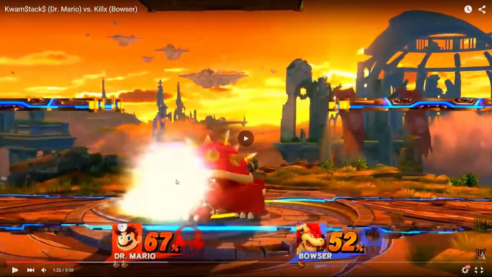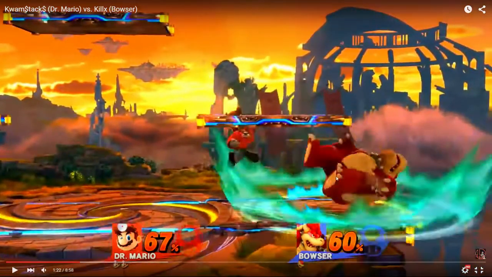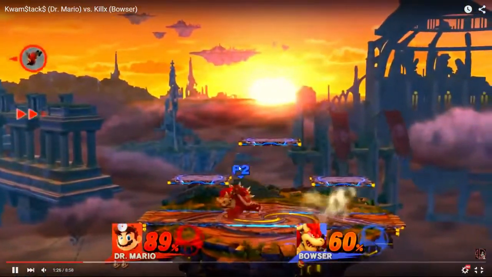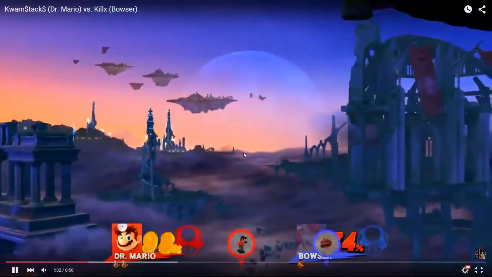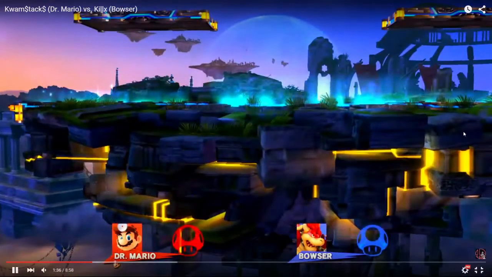I don't know why you did that in the neutral. You deserved it, getting hit by that. That's not forward throw time. You challenge that forward smash. Don't. He's gonna kill himself. Okay, he deserved to die for that. That one was pretty fast, so let's go to the next one.